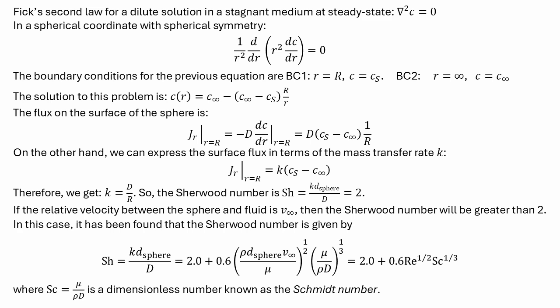Makes sense. Okay, so where does the sphere come into play here? How does that complicate things? So imagine you've got a solid sphere, and on its surface, there's a certain concentration of some substance. And it's submerged in a fluid, like water, and that fluid far away from the sphere has a different concentration of the same substance. Okay, I'm picturing it. And we're assuming that this is what's called a steady state situation, which just means that things have been going on for a while, they're not changing rapidly. And to make things even simpler, we're only considering diffusion that's happening radially, so directly out from the center of the sphere. All right, so everything's moving outwards in this uniform kind of pattern.